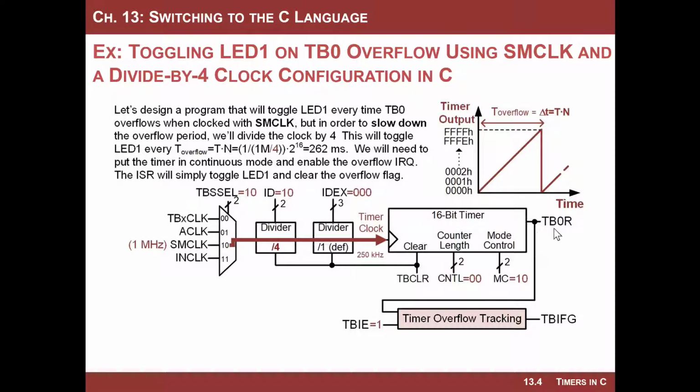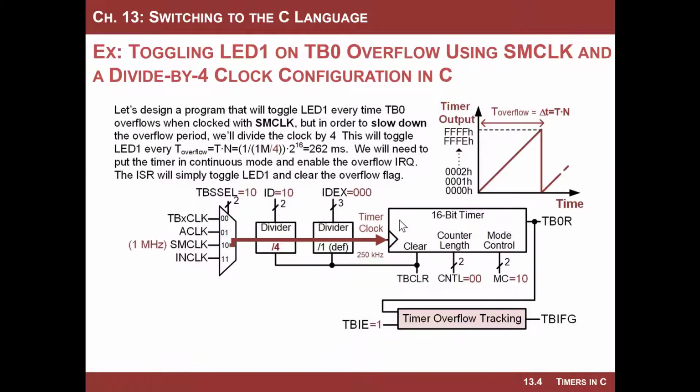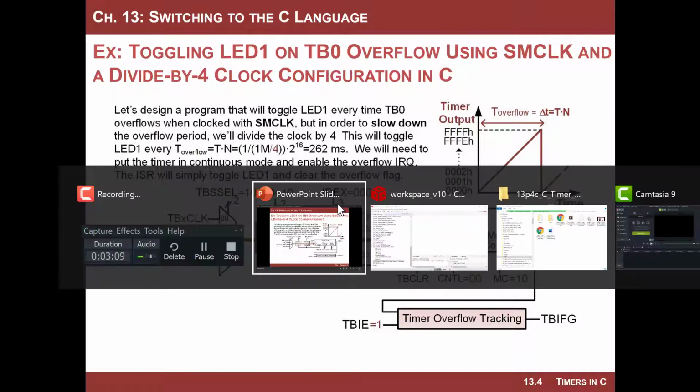When that happens, I want a flag to be raised, and I want to use an interrupt to execute an interrupt service routine. So we are going to use the TB0 IFG flag, which is associated with the vector table address Timer0_B1 vector. That's where we're going to put our interrupt service routine address. And what do we want to do? Well, let's flash the LED again. Why change? So we're going to have an interrupt service routine that toggles LED 1 on the Launchpad board, and it'll go. Awesome. All right, let's fire it up.